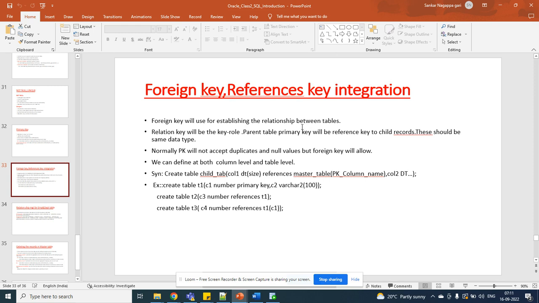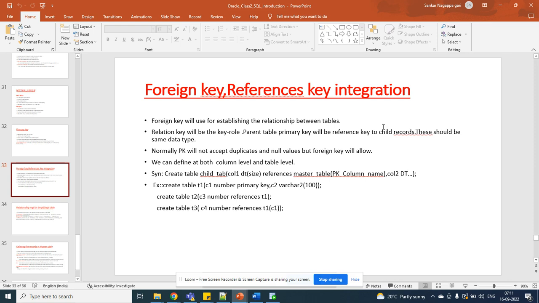With references we can give the table name along with the column also. Let's assume, as I explained yesterday, an Amazon digital website will have an order table, customer table, address table and product details.